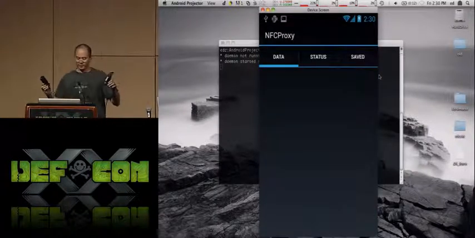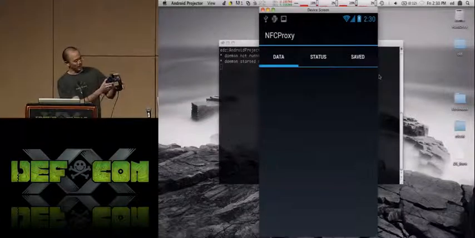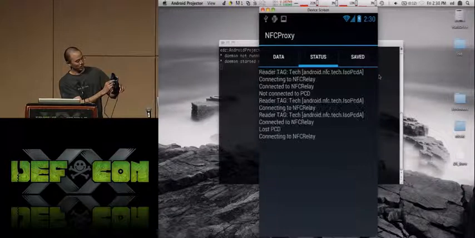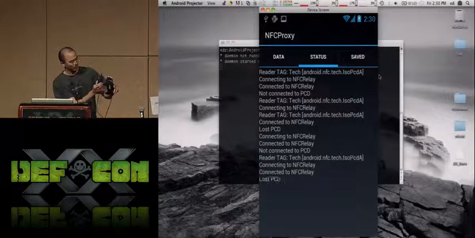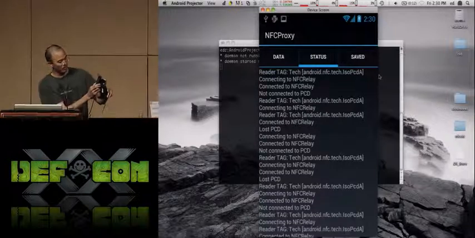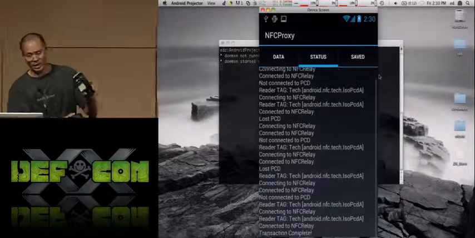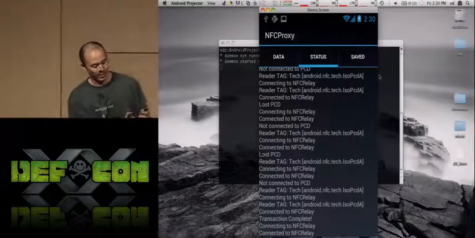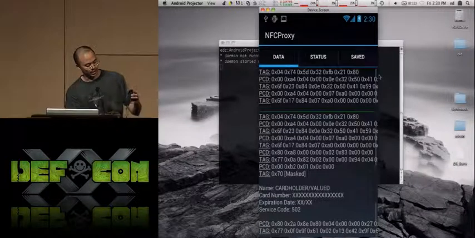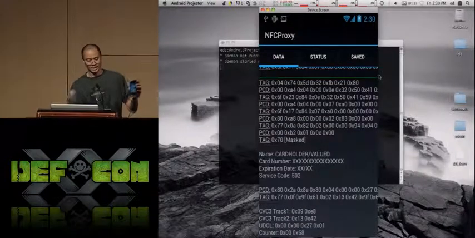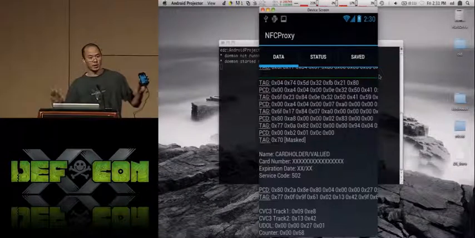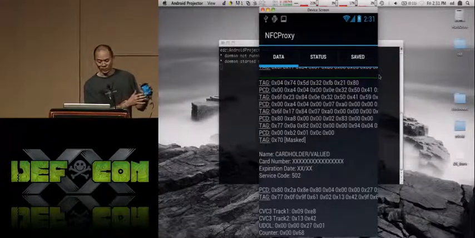So now if we take the phone and place it near the reader, not connected, so we lost connection there. There we go, so it beeped. So if we go back to the actual data screen, we'll see that we got the transaction. Basically that transaction was proxied through Wi-Fi, and it's saved to the screen here.